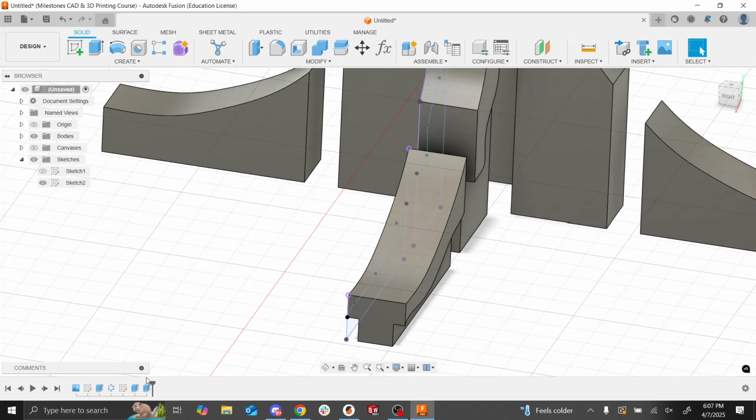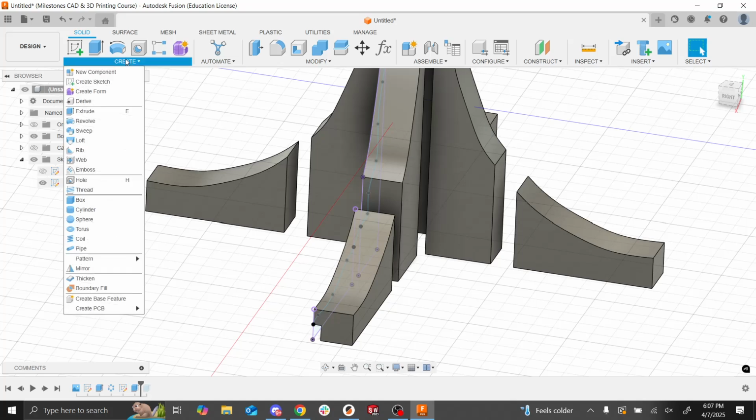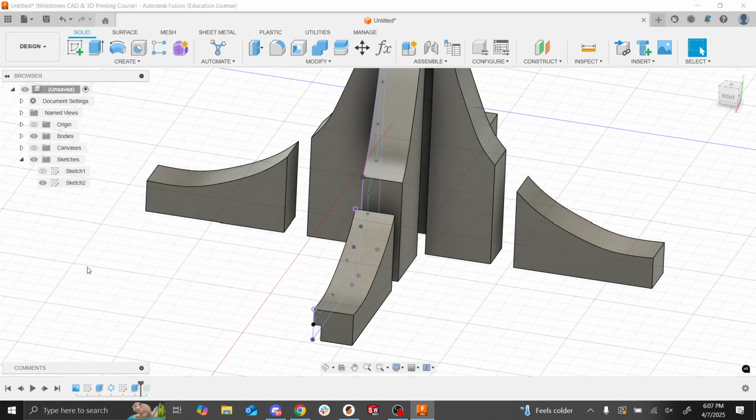So personally, I think I would favor the mirror function instead. So if you go create mirror, you can change the type of mirror that we're choosing. In this case, we're doing a feature.